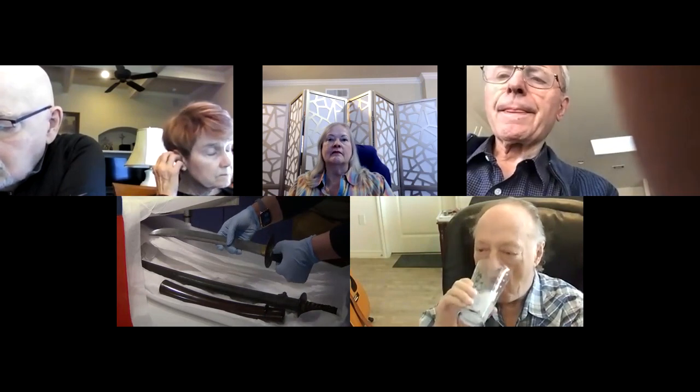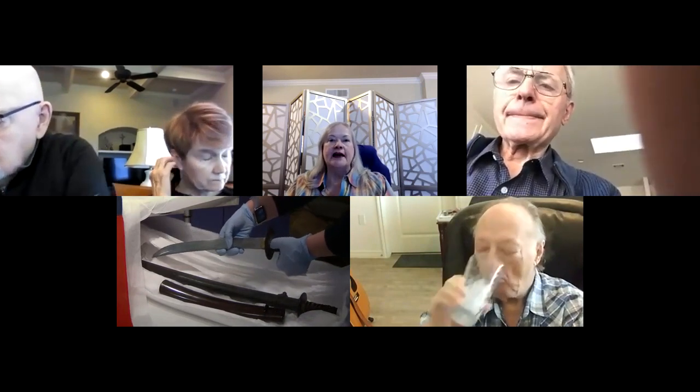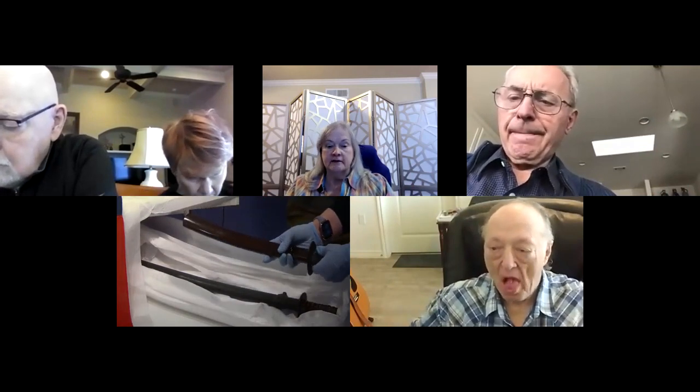And there's also some, I don't know if we can get closer in on it, but how would they carry these in battle? Would it be crossbody or behind them or on their side, or do you know? On their hip, typically with the short blade on top and the longer blade on bottom. So typically a katana is a two-handed sword.